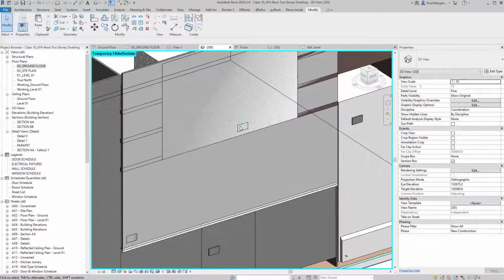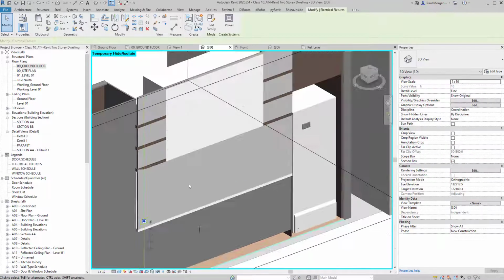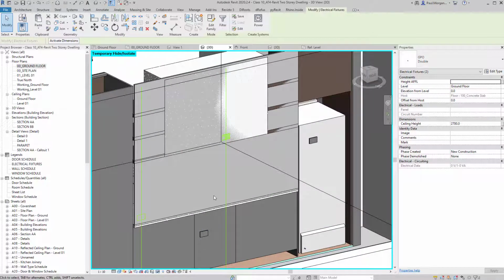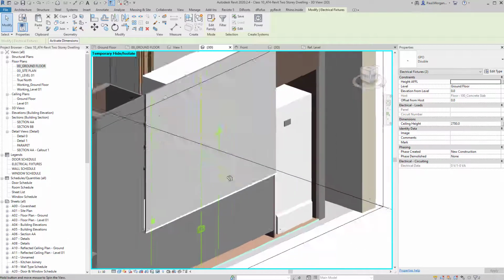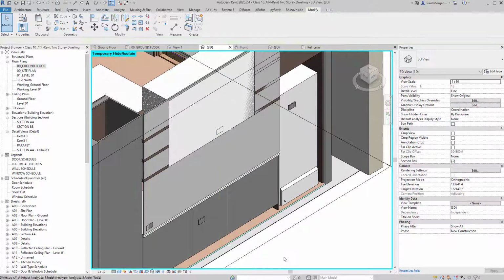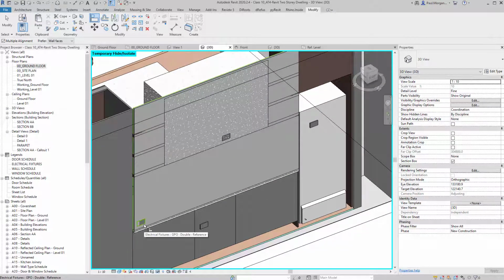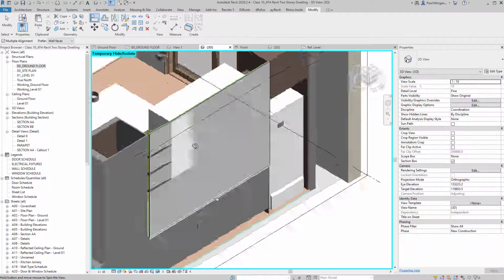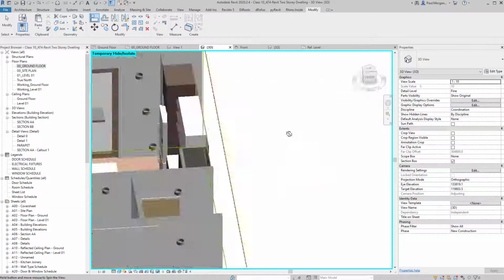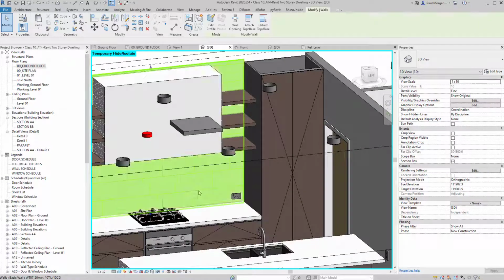And I need to pick up these two families and make sure I've got them aligned to the right wall. So AL, the front of my tile wall to the back of my light switch, or sorry, my GPO, and the same thing again to the back of my PowerPoint. So you'll see now I've got my PowerPoint sitting on the front of my splashback tile.